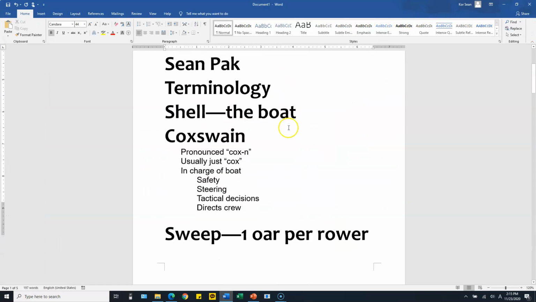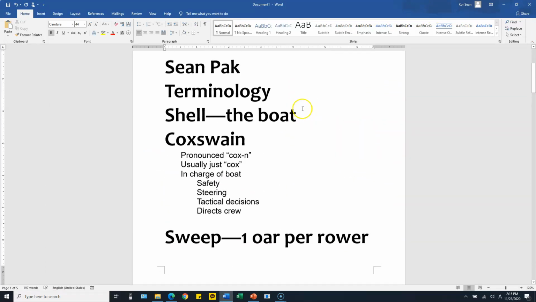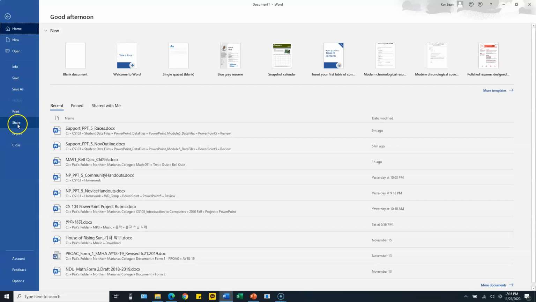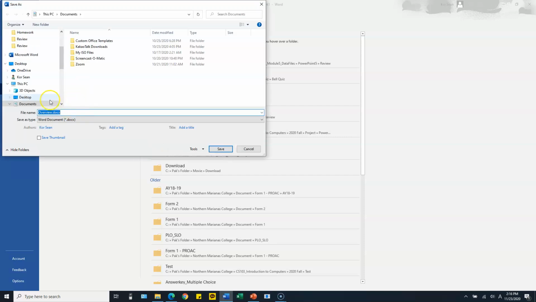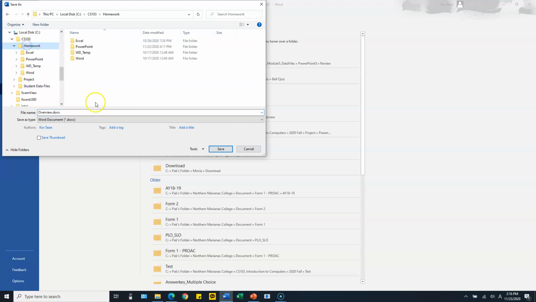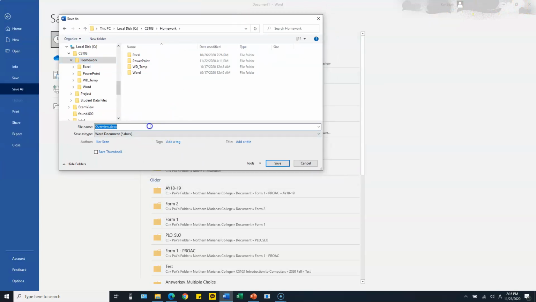Then this will create a Word file here. So this contains only the outlines of this PowerPoint. Then save this one. So navigate to your working folder, and then the file name will be the file name.